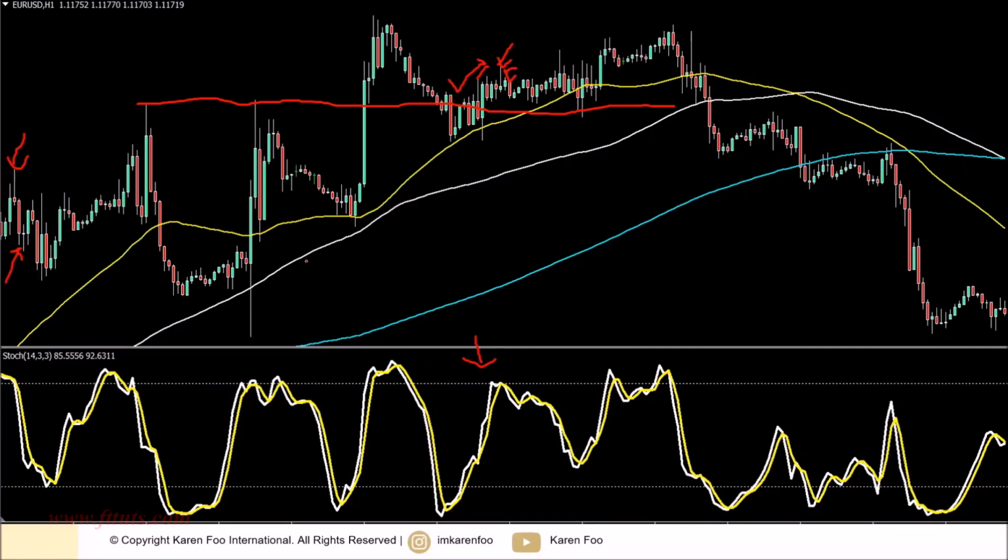Now just understand one thing: the best trading signal for a shooting star is when everything is aligned. For example, when it tests the trend line, when it tests the moving average, which gives it a confluence, and also when there's a divergence. Basically you need to put all of these things together, make sure that all of these things are telling you the same message, and then you make an entry from there.